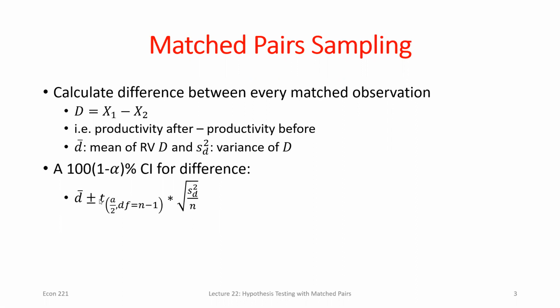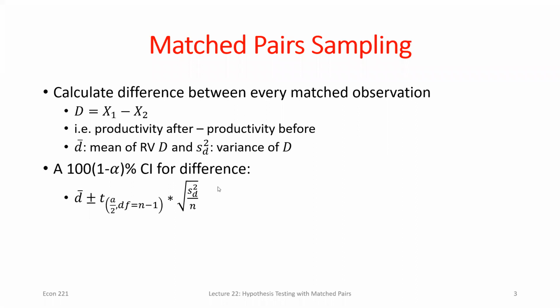But once we plug in the numbers, it's going to look virtually the same as what we were doing before with confidence intervals. We'll still look up that student t-value that gives us alpha over 2 on either side of our interval. Our degrees of freedom goes back to being simple, just n minus 1, because we only have one population now. We're collecting before and after on the same 10 workers in my example.